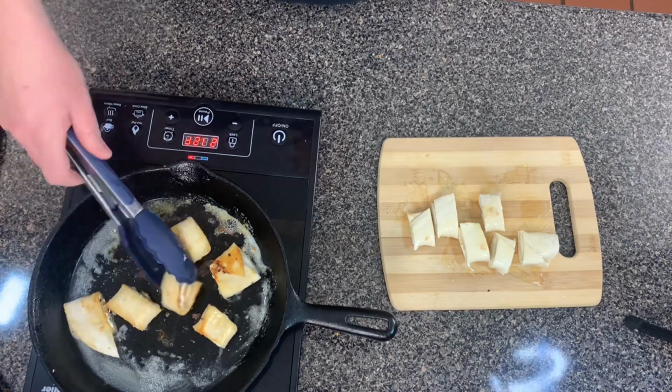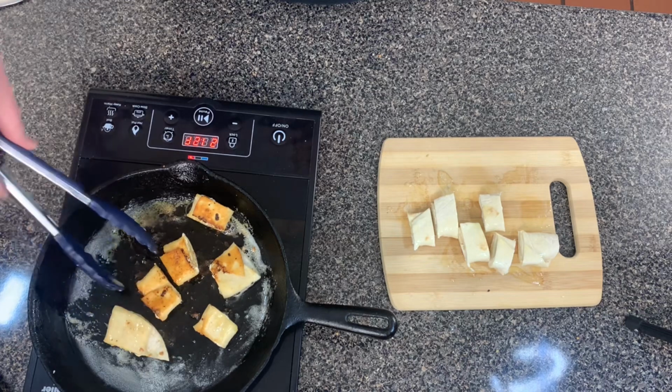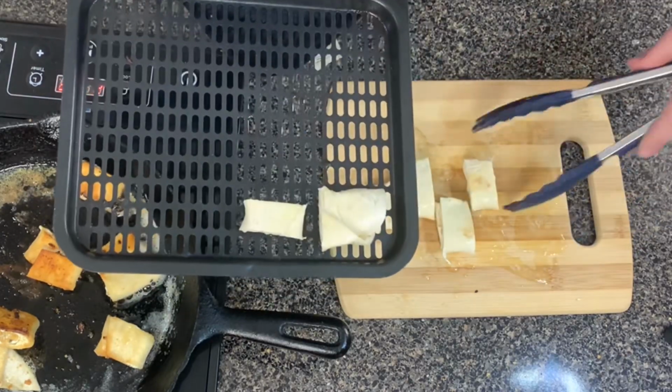And then we are going to pop them into the air fryer. Just checking on these ones to make sure that they don't burn. And then we're ready to put these ones for the air fryer on the tray.